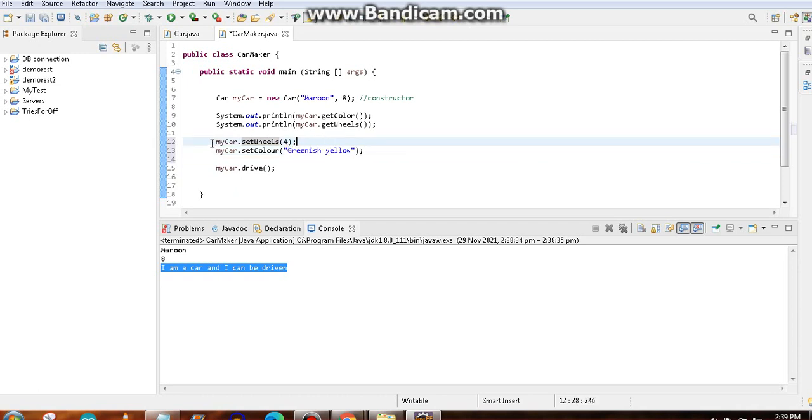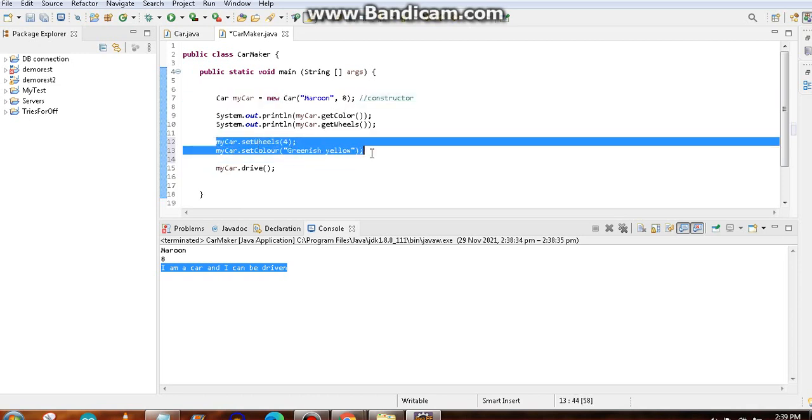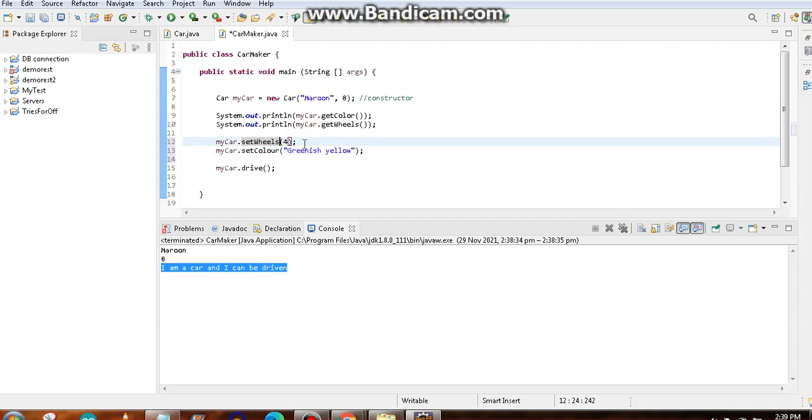So you are setting that, because you have set a method separately. That is not a problem, because at the initial stage you have a color and the wheels. So when you want to change it, you change it. So set a method, let them be there. So anyway, later I will remove the setter methods for wheels because that doesn't make sense. Once you bought a car, you cannot change the number of wheels, but you can change the color.